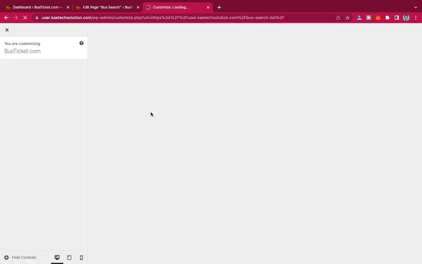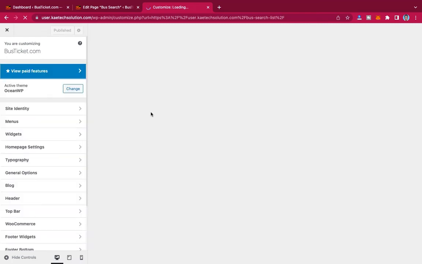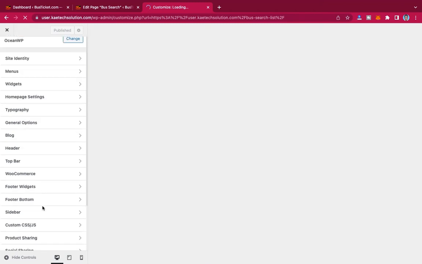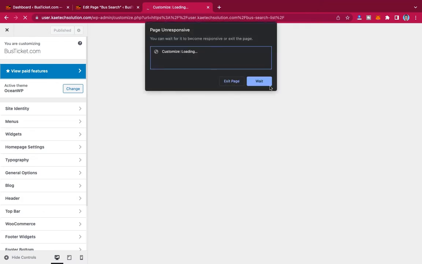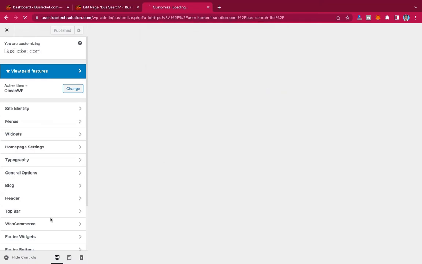The reason why I'm not using Elementor to edit this page is that this is a bar search page. When you edit using the bar search page, Elementor will not allow it to be edited, because you are not supposed to edit that page, because it contains the shortcode which you're not supposed to edit. That is why I'm trying all my possible best to use Gutenberg to make sure that I edit it the way I want it. I'm still going to wait. Sometimes it happens, so let's wait a little while and let it open for us.